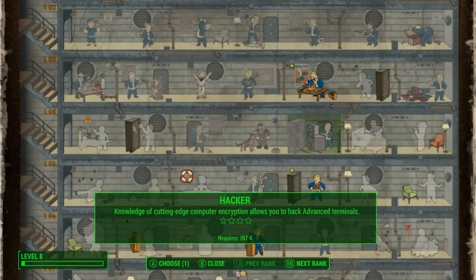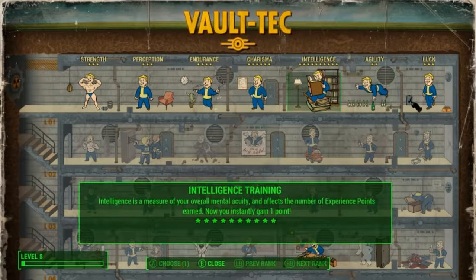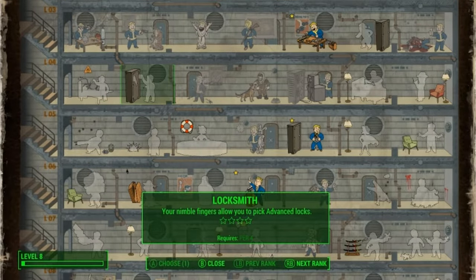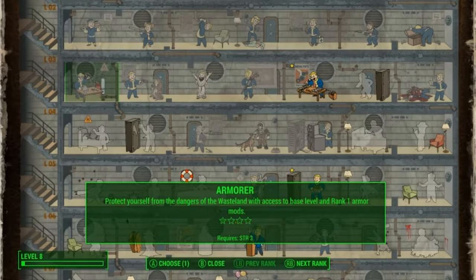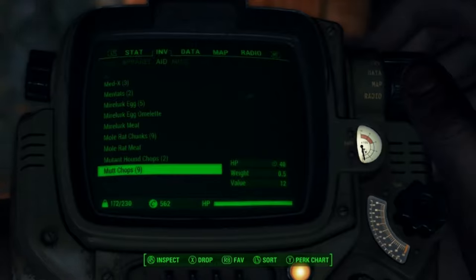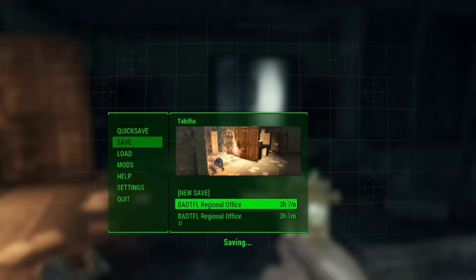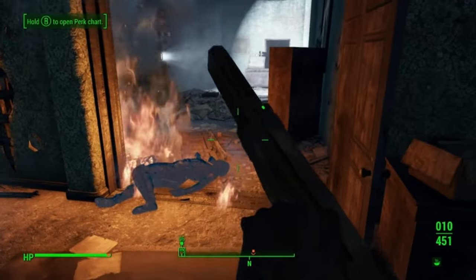Okay, so we can't do Gun Nut yet, which is kind of important. Hacker might be nice. Or Locksmith. Although being able to make better armor would also be kind of a game changer. I think we're maybe going to go with that. And we're going to save the game. I think just in general, whenever I gain a level, I'm going to save the game.